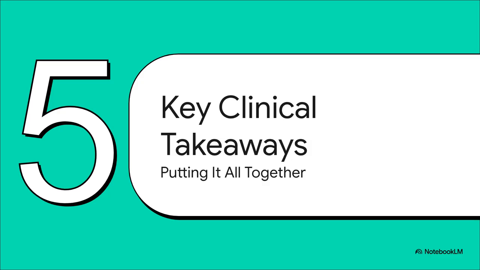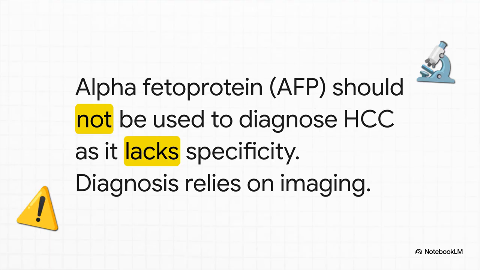Okay, we've covered a lot of ground, so let's put it all together into an actionable plan that you can use the next time you get that page about a new liver lesion. First off, a critical reminder. The alpha-fetoprotein, or AFP blood test, is really tempting to order, but please remember, it is not a diagnostic test for HCC. It just isn't specific enough. Your diagnosis is going to hinge on getting high-quality multiphasic imaging, so don't let a normal AFP give you a false sense of security in a high-risk patient.